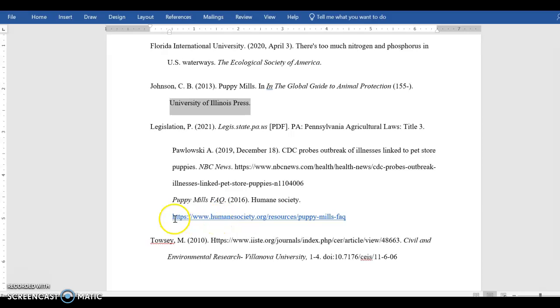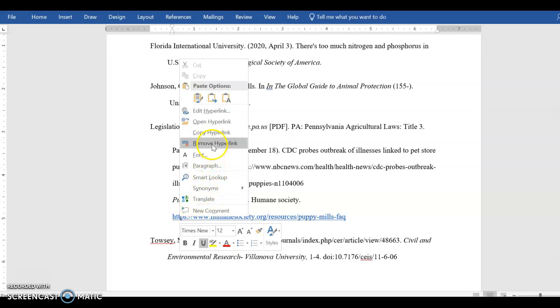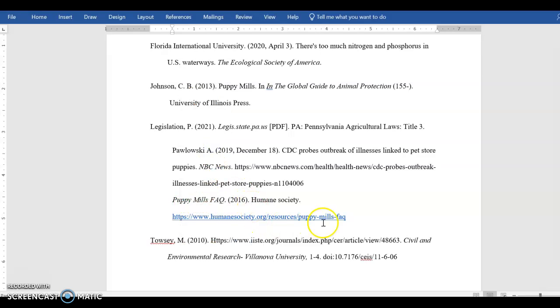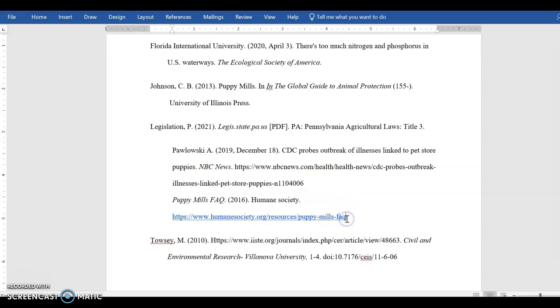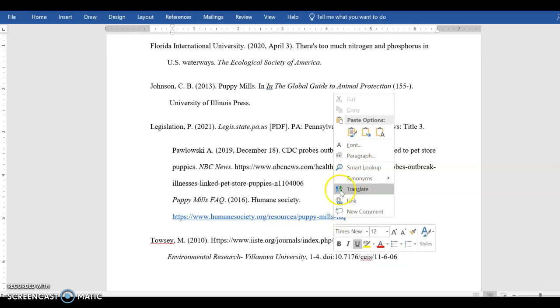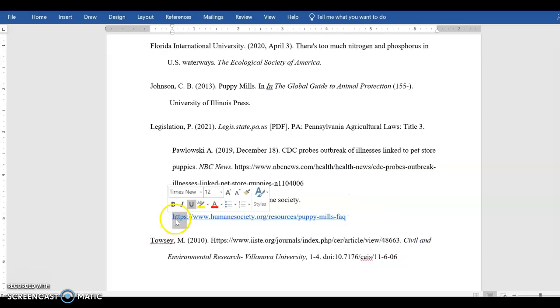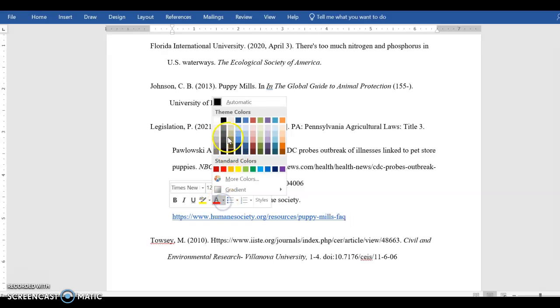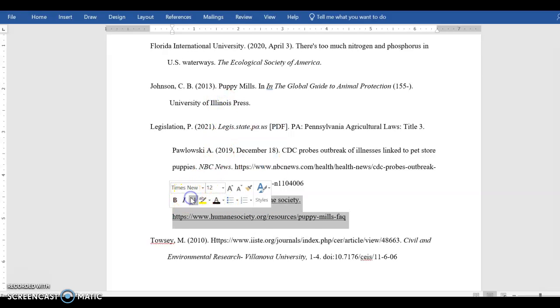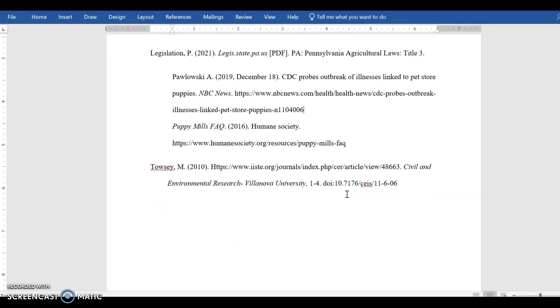The other thing you want to do, you do not want to include hyperlinks. So there should be a way to remove hyperlink. The link is fine to include, you just don't want it to be clickable. There was an option to remove hyperlink, it's not working. It may have actually removed it. Sometimes you have to just make sure that it looks the same. We'll underline it. There we go. So it has that removed hyperlink.